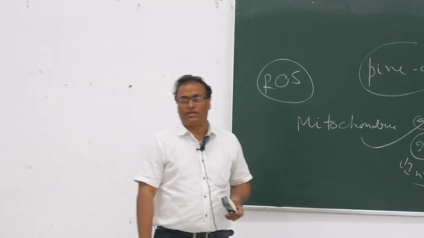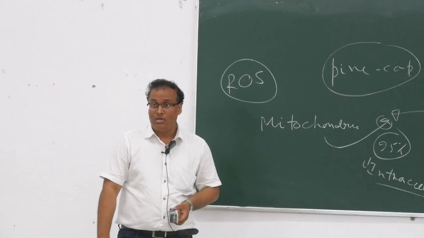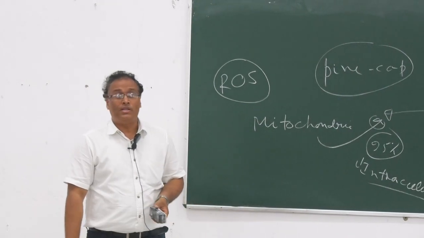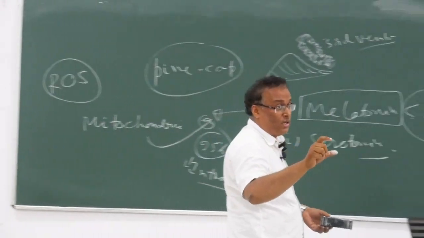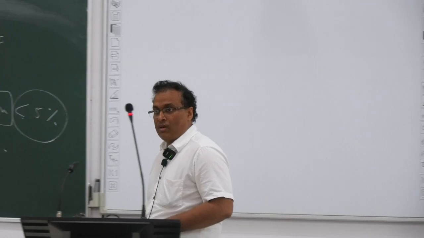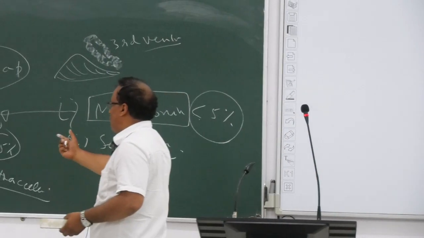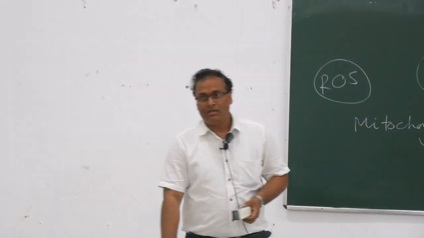So in this way, in up to these 10 minutes, I have taken at least 7 to 8 minutes to say that melatonin has different roles. It does not mean it's only the sleep cycle. That is the take-home message from this class. Melatonin is very much useful other than maintaining the sleep-wake cycle and circadian rhythm. This part is coming from the 95% in the mitochondria of each and every cell.